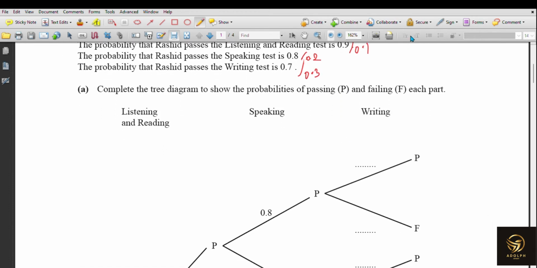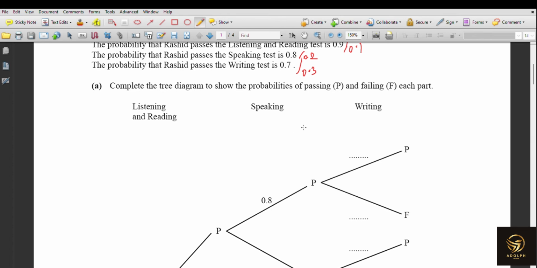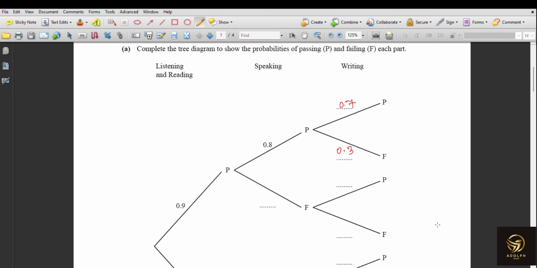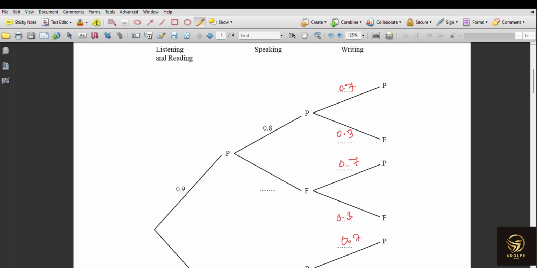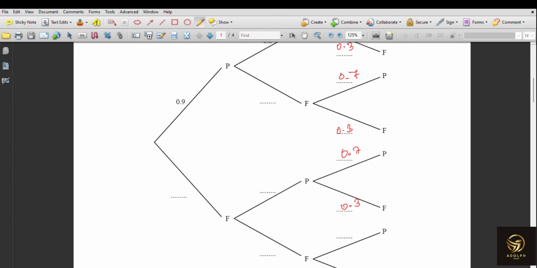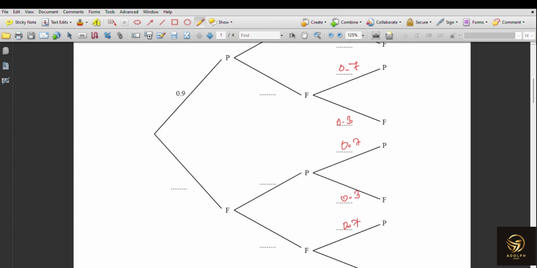So we are just going to fill this information into the tree diagram which is given. For the writing test, for passing it is 0.7 and for failing it is 0.3. The same we are going to write in all the places: 0.7, 0.3, 0.7, 0.3 again here, and down 0.7 and 0.3.